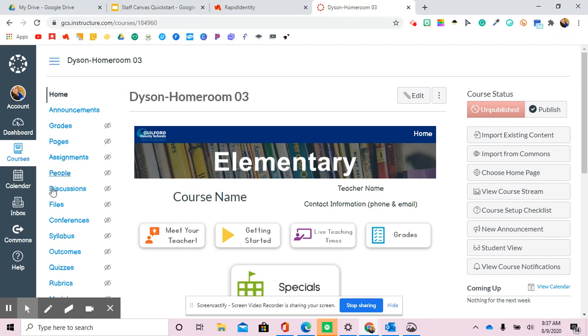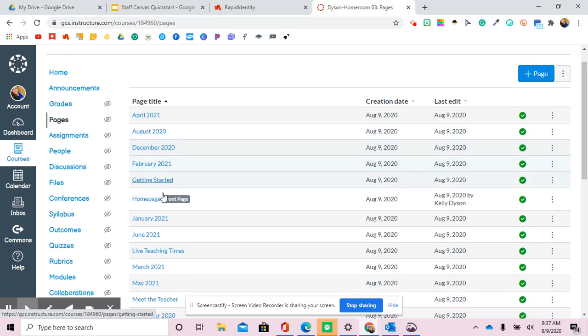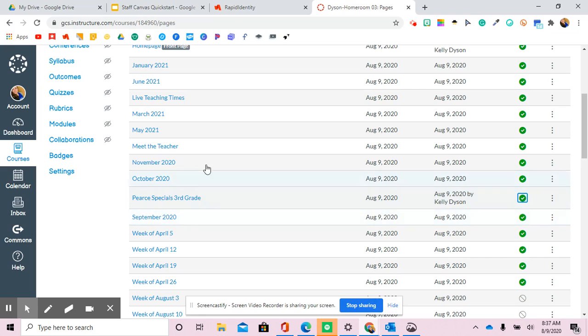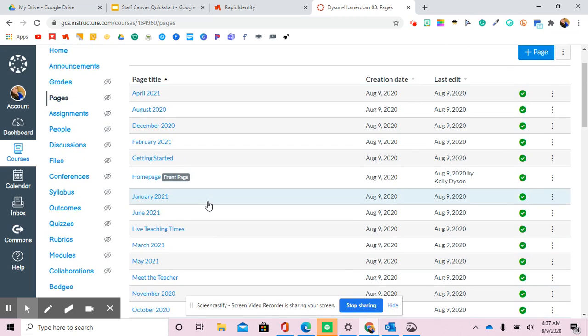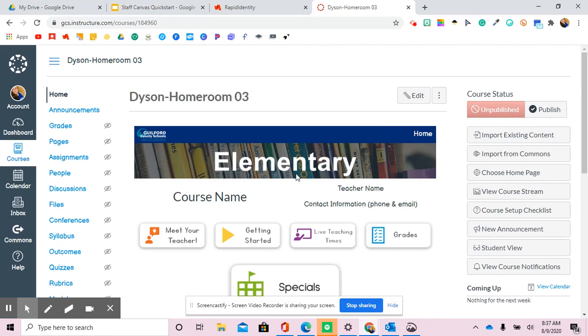Before I try to link it, I'm going to check pages and make sure it's in there. So when I go to pages, it shows me the home page, but if I click up here to view all pages, that's where I'll get my list. And it was Peer Specials 3rd grade. Okay. One thing I noticed is that it is not published, so I am going to publish it. I know that a lot of the errors that I would get last year were because something wasn't published. So I try to publish whenever I remember. So let's go to home. All right, the hard part's almost done.